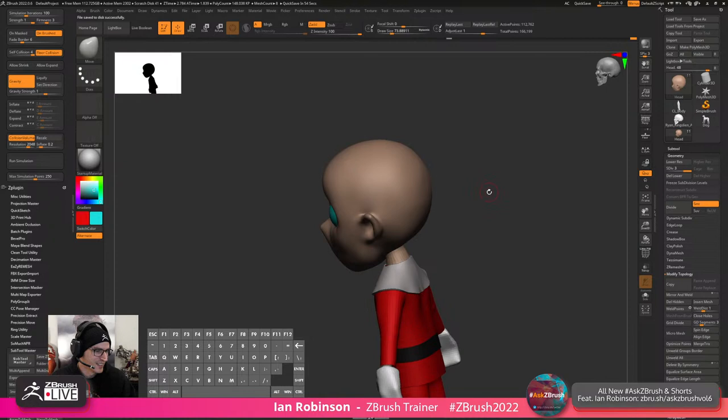Hey, quick question. What can I do if working with symmetry on the brush is not symmetrical with the subtools? Ooh, that's a good one.